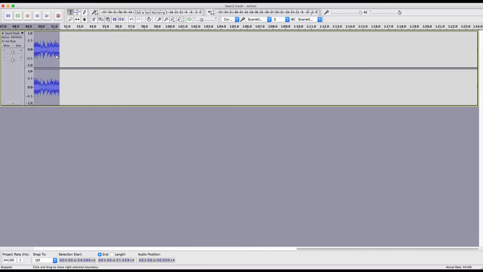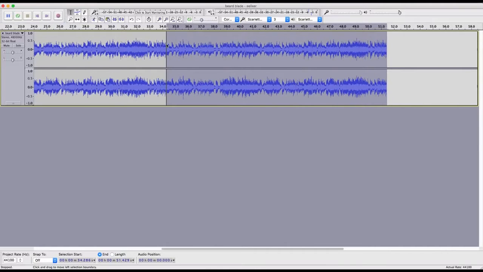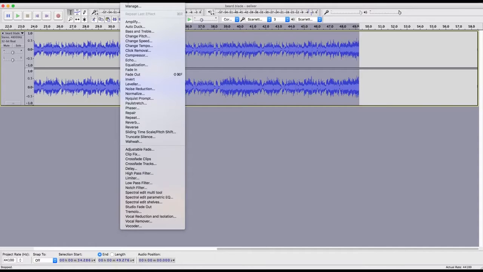I'm going to go to the final piece. I'm going to chop it down to only 15 seconds. So if this is 34 and a half seconds, that means plus 15 is going to be 49 and a half. So right here, I'm going to chop off the rest. And then I'm going to select that final chunk and fade out. So under effects, I'm going to go to fade out.